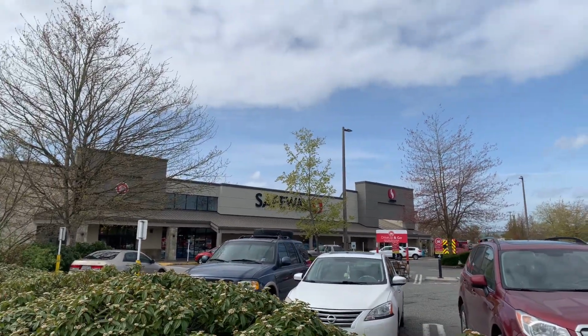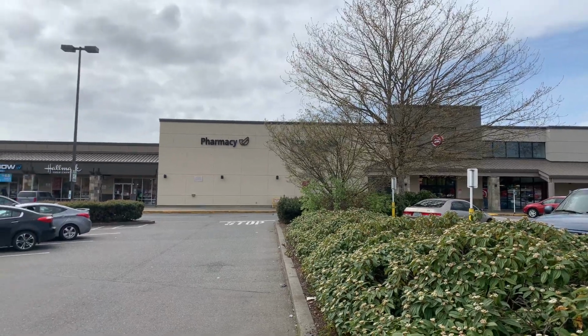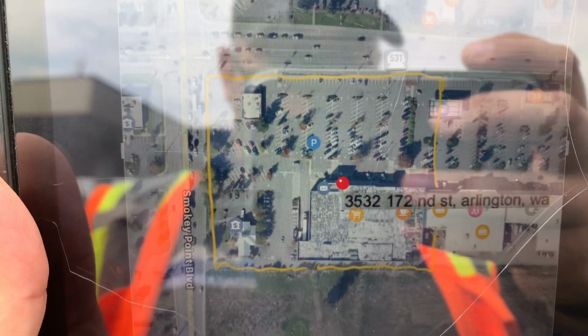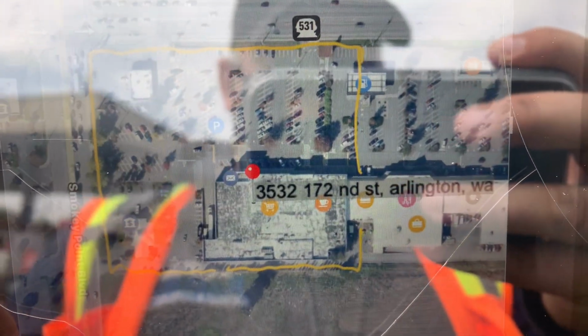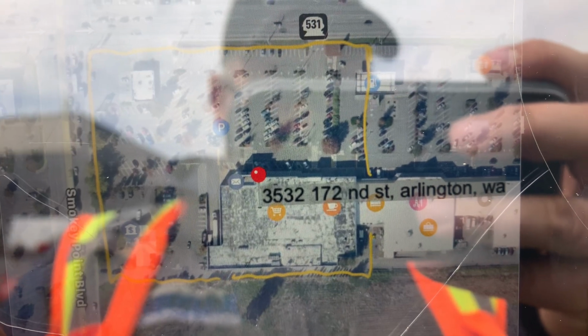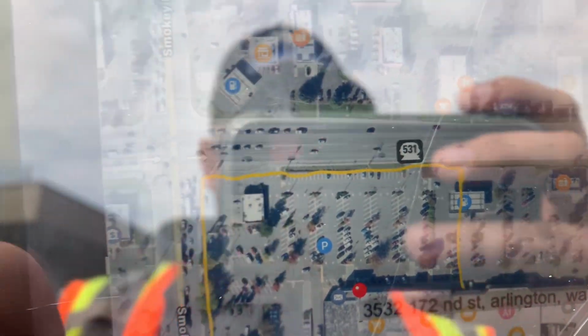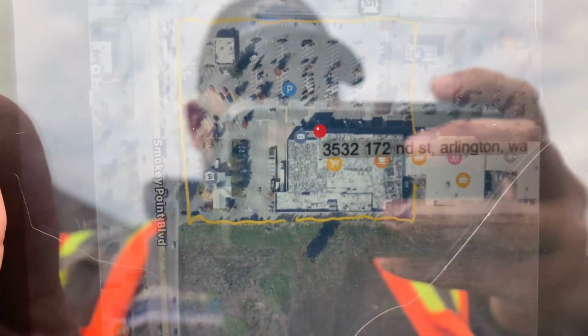Okay, we're at the Safeway in Arlington, Washington, and on our map here, I've got highlighted the area that we're looking at. So I'm standing on the northeast side of the Safeway building, where it says 172nd there. I'm right about in this area, fuel station up there. We're assuming that this is the property boundary lines.